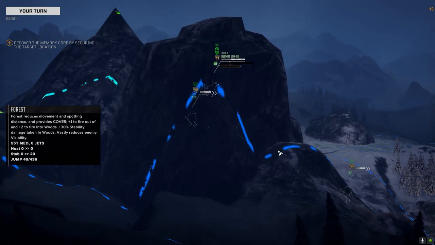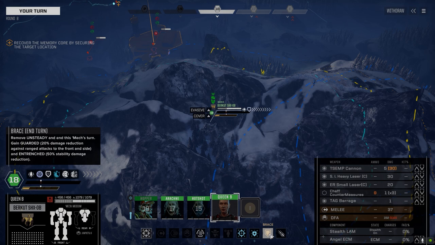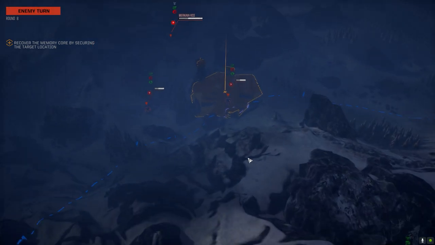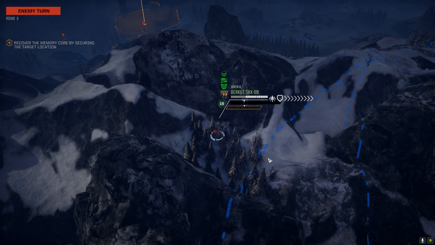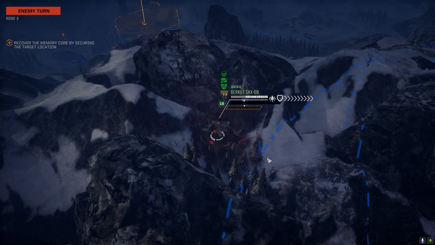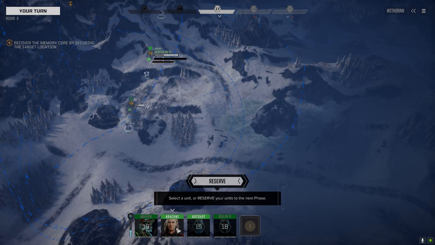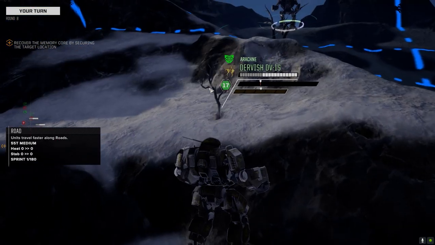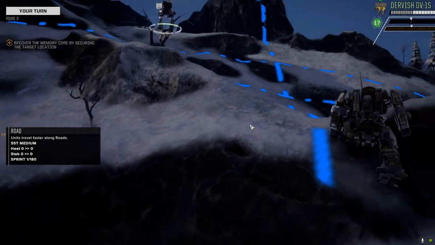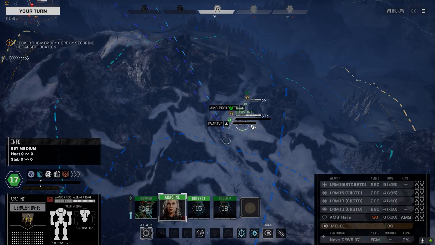See if we can spot anything else. Still only two. Oh no, we got a Merkiva. Makaba. Call it a Merkiva because I'm so used to it, or Makaba, whatever it is. I think I mentioned this before, the Israeli tank. Copy that. Kind of a cool design.